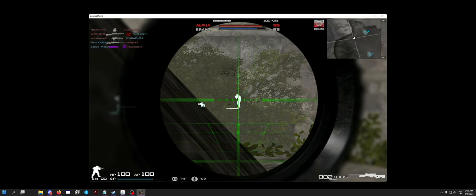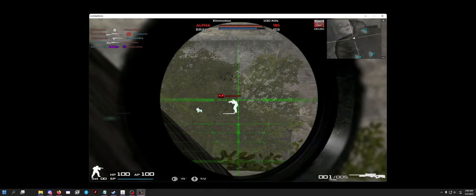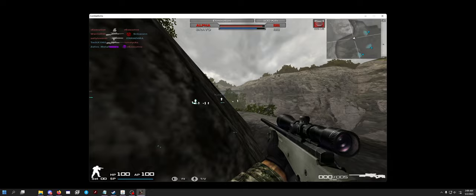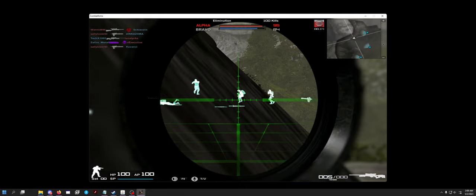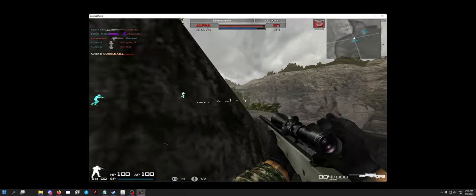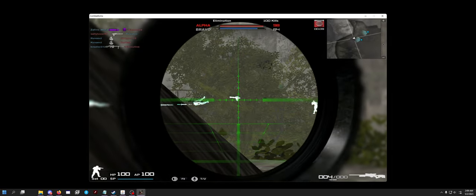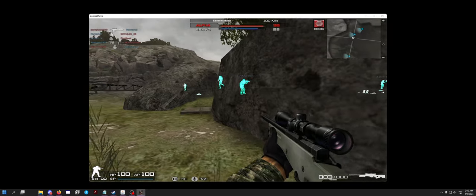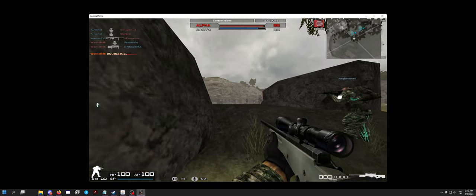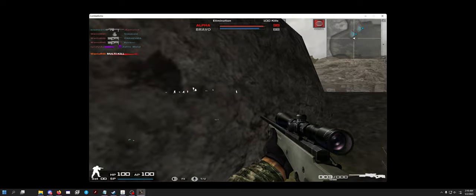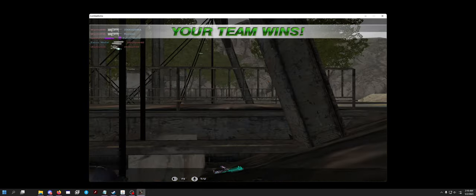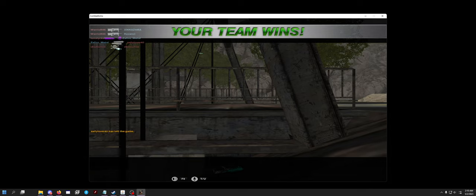Oof. Dang it. I got my crosshair on it, but there's the bullet spread. Oh, you got a machine gun there. Can I shoot it? It's nice to know where a machine gun is because you can't actually shoot them to destroy them. Dang it. Anyway, that's modding in 2023.